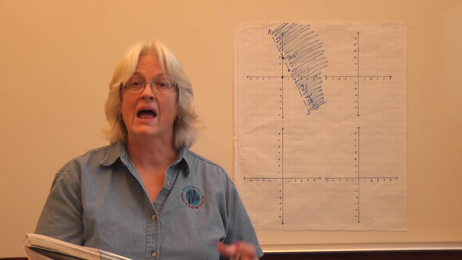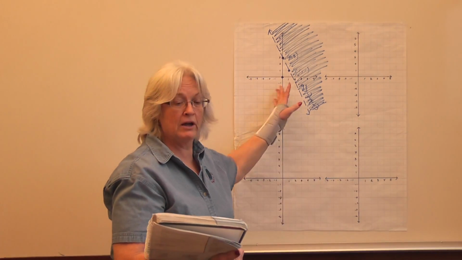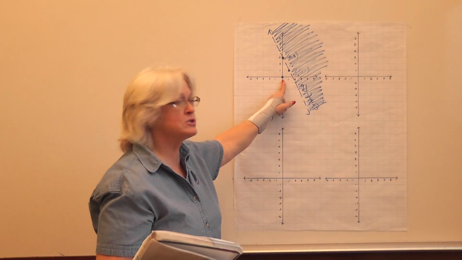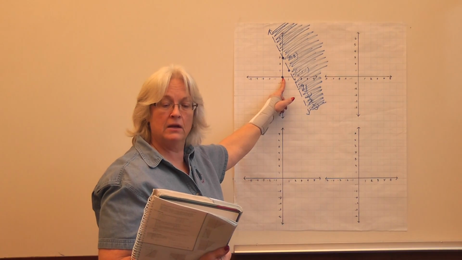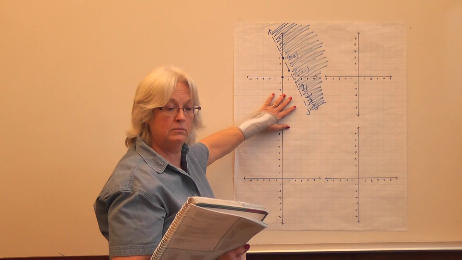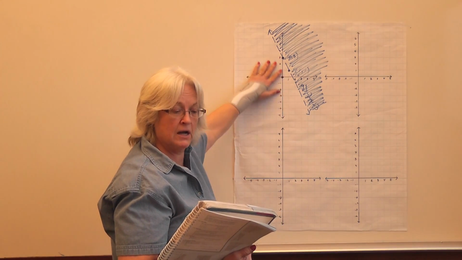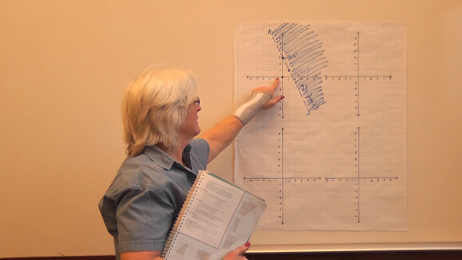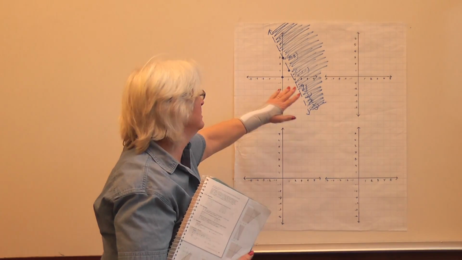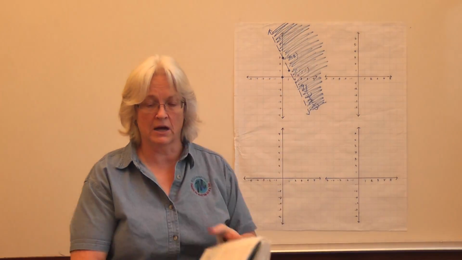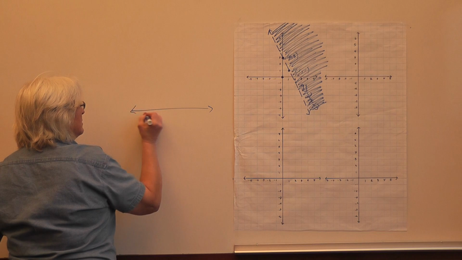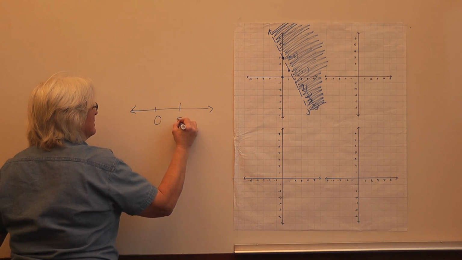Let me reiterate how you tell which side you're going to graph. Very top of page 264. If the point you choose as your test point, 0, 0, makes the inequality true, all the points on that side make it true, and you're going to shade that same side. However, if that's false, none of those are going to work. None of those are going to be a part of your solution, so you shade the opposite side.